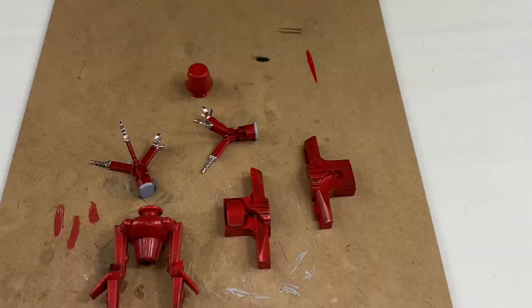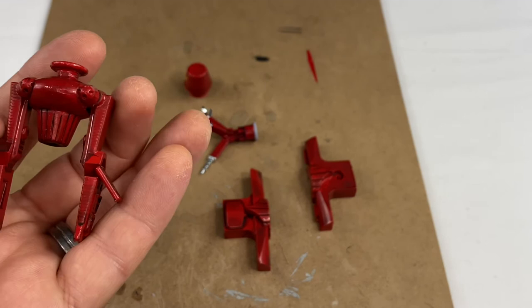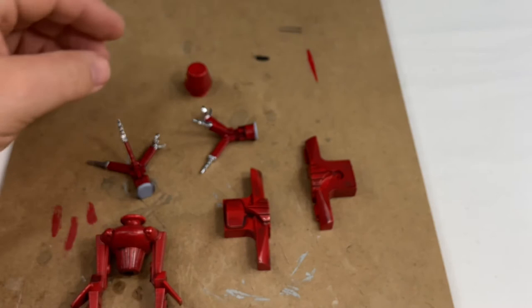And here's our black washed figure. I think that it turned out pretty good. I think it's the correct darkness that I wanted. If I wanted it darker, I could have added more black paint to it. If I wanted it lighter, I could have used less. That's how a black wash works when you mix it. So I think it's perfect. It's exactly kind of what I envisioned in my head when I decided to do this figure.